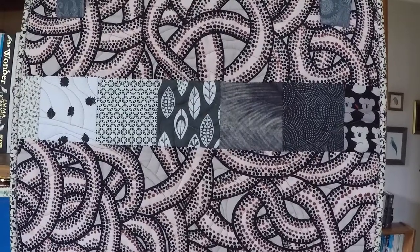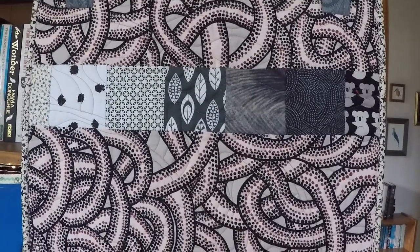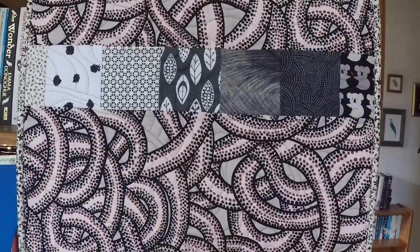And I found the perfect bit of fabric for the binding, so I'm happy about that. And I think the piece back looks pretty good too.